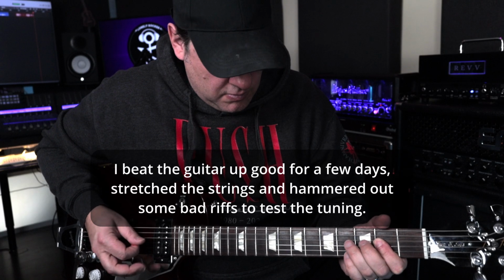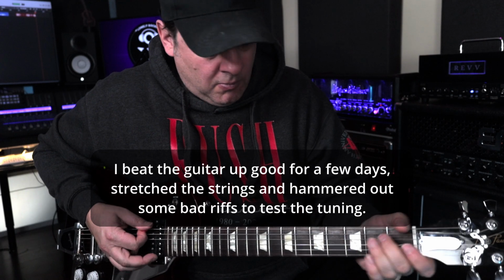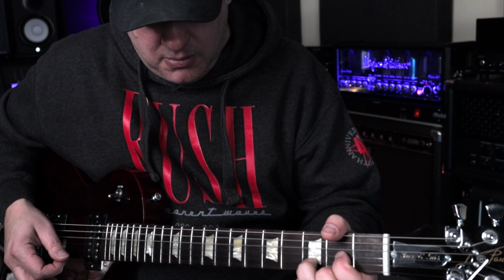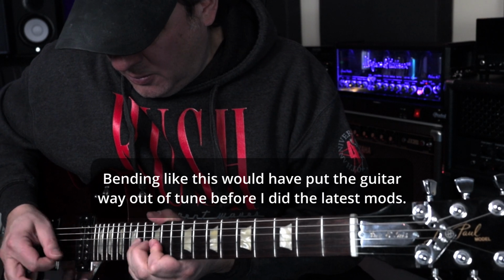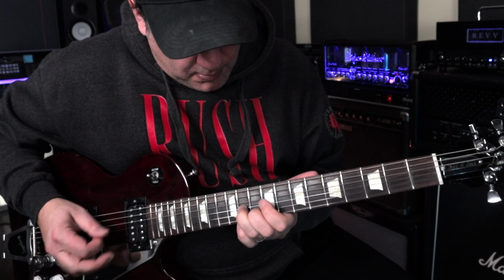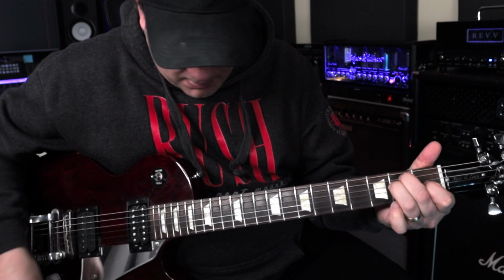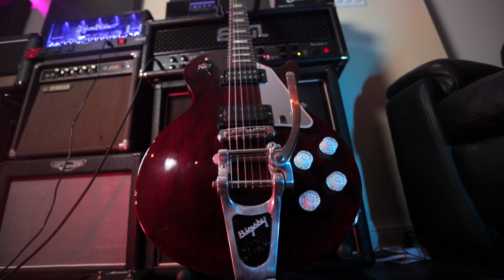3 days later. Well, I'm happy to report that the String Butler did its job. I think I finally have another guitar here that I can put into active duty here in the studio. It's taken a long time to get here.